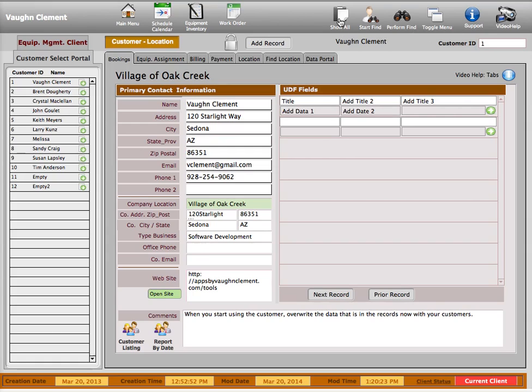Okay, the Show All. Once you do a find and you come back to a screen, click on the Show All button. What that will do is bring all the records back into selection. Anytime you do a find, it selects a subset of the records that are actually in the application. Clicking Show All again returns all those. Say, for example, if I did a find and I went to the customer listing, the listing would only show the records that I actually had in the find. You would have to click Show All records either in the list view or in this screen to return all the records after a find.